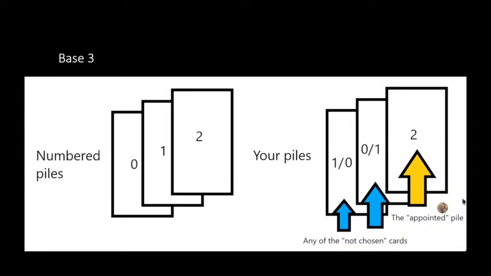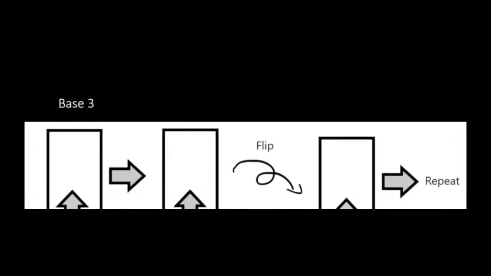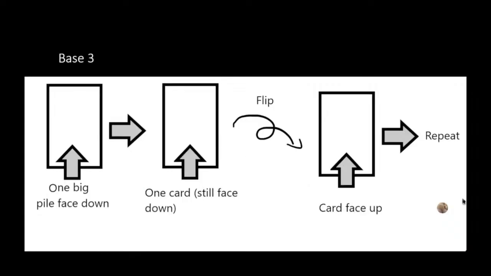This time, after you have put all 3 piles on top of each other, you flip the pile so that it is face down. Now, you put the piles in the order that you have and make sure you have one big pile that is, again, face down. This time when you share it, you flip each card individually as you take it. This means that you will end up with 3 piles face up again.